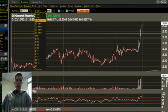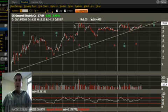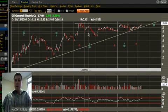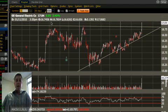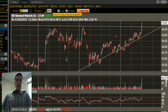Take a quick look at GE, go over to the profit chart. One thing about GE that I really like, we had a really strong run into the close. If you go out to the 1-year chart, you can see we had a lot of resistance right there. Actually, I'm going to zoom in closer to the 60-day. We've had a lot of resistance around this 16.90, 16.85 level. But 17 being the psychological barrier, it's great to see it close above 17. I'm pushing for GE. Not only do I own it, but I like the company.